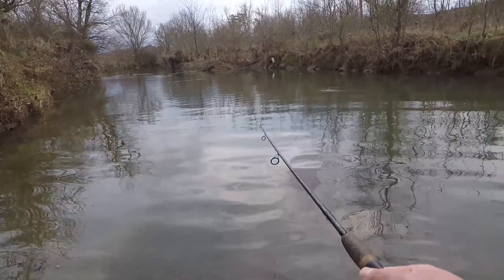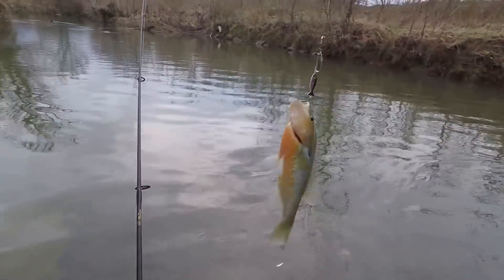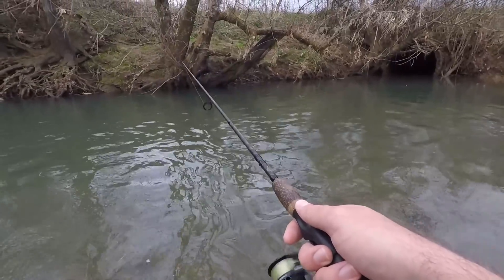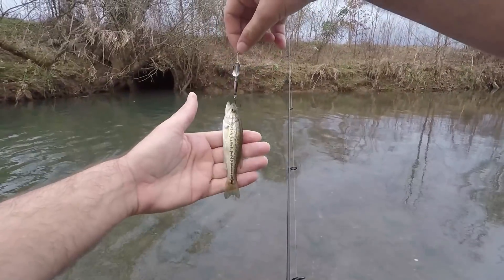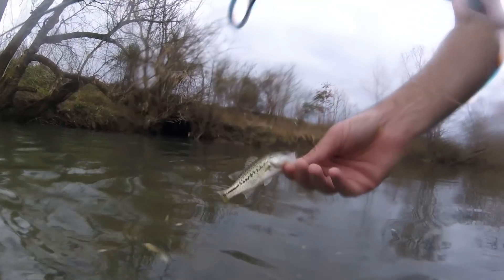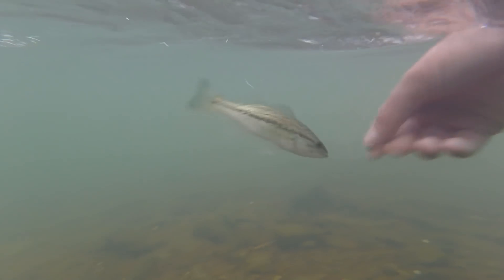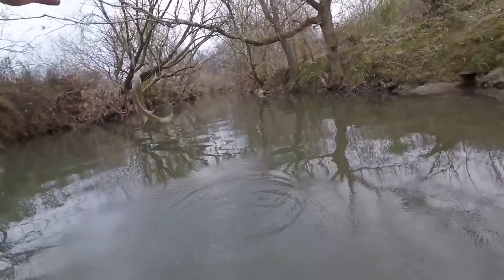They're definitely not hitting really strong but they are attacking. I can feel a little peck, then another little peck afterwards. Mostly red breast size — no bluegill and I thought there'd be more bass. I felt a little bitty peck and there's a little bitty bass — he wanted something to eat. I was hoping for a little larger but right now I've got to take what I can get. This guy followed it for a while — a bluegill. I think it's my first bluegill.